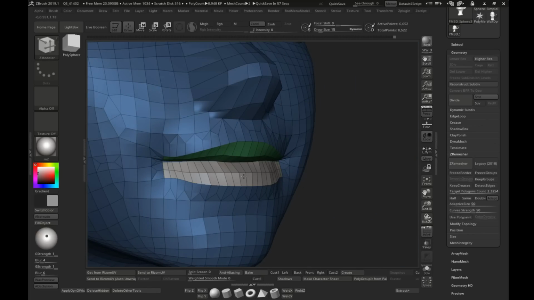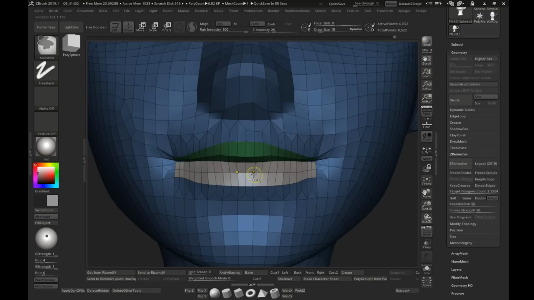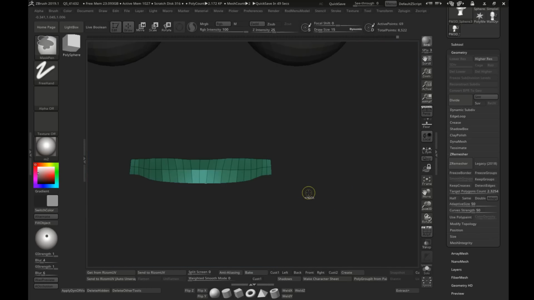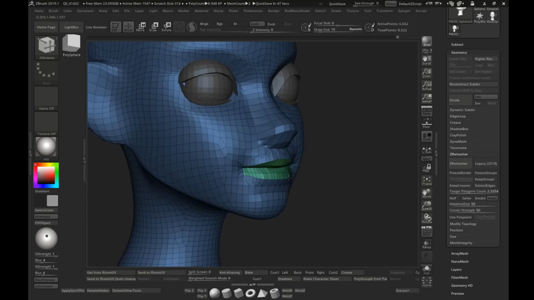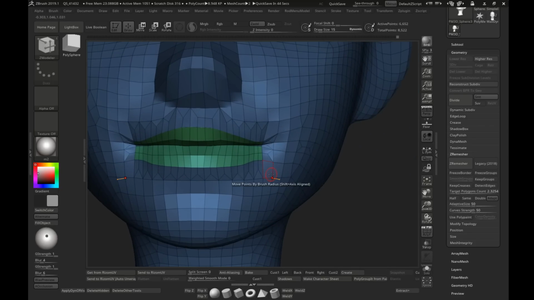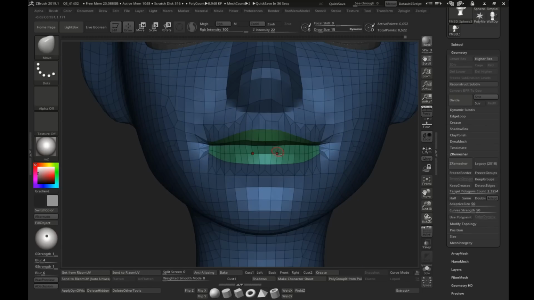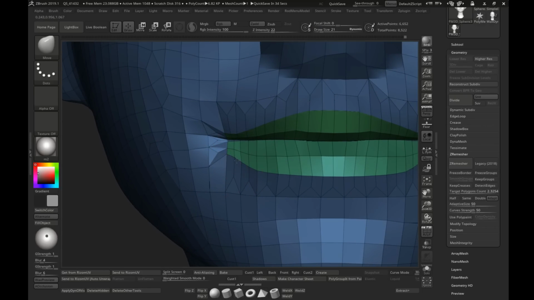Well, let's just do it the hard way then. I don't know why, but mine's been messing up a lot lately. Alright, so we can also make the polygroup shape a little bit better so that when it does work, it's working a little bit more in our favor.